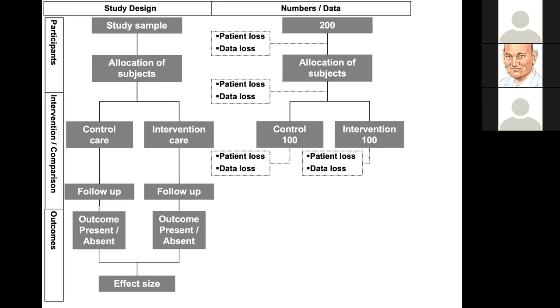So just now, coming back to the issue you asked me to explain, what is attrition bias? Attrition bias is something that would affect the calculation of effect size, because either we do not know whether patients have been lost, or we know patients have been lost, but the loss has not been adjusted for in the analysis presented. So this is what attrition bias is in a nutshell. Does that make sense?